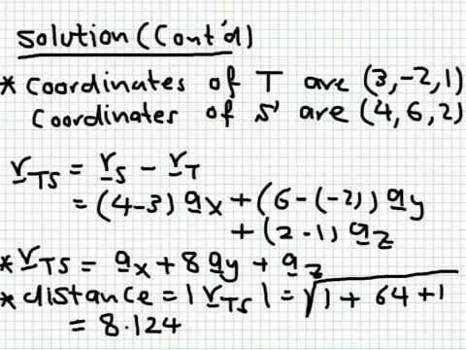The distance is equal to the modulus of RTS, and we agreed that the modulus of any vector is equal to the square root of the sum of the squares of the components. So it's equal to the square root of 1 squared plus 8 squared, which is 64, plus 1 squared. So this will give you the square root of 66. It's very close to 8. It becomes actually 8.124. And of course, depending on the units, if the coordinates are given in centimeters, this will be centimeters. If the coordinates are given in meters, it will be in meters. Usually, if I don't give you the units, you assume it is in meters. We use the SI units, so this will be meters. So the answer here is 8.124 meters.